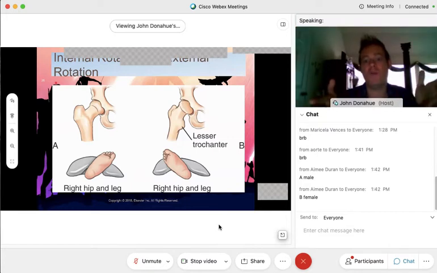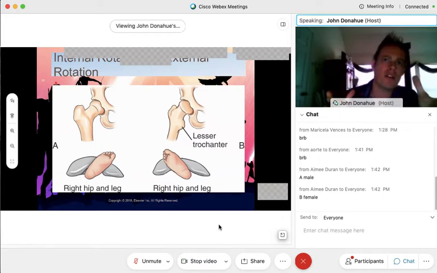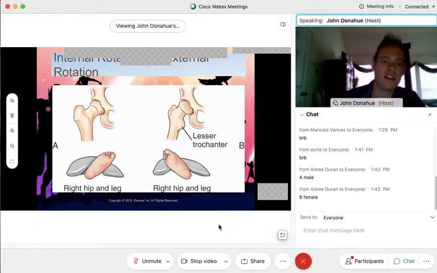Okay, guys, so this is showing you what we want to achieve when it comes to rotating the foot. Mostly for when we're talking about doing some specialized views of the hip and the femur. We'll rotate the foot medially or laterally to show different parts of the femur. Now, even though A here says when we rotate the foot medially or inwardly, we're going to actually hide the lesser trochanter and see the greater trochanter in profile. On an x-ray, most time we'll still see that lesser trochanter barely poking out right here. That is okay. The main thing we want to see is that greater trochanter in full profile. And we achieve that by rotating that foot medially, inwardly.